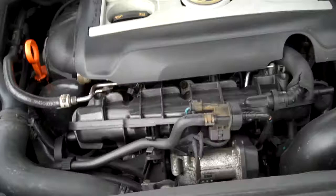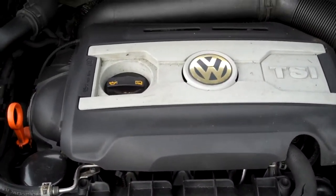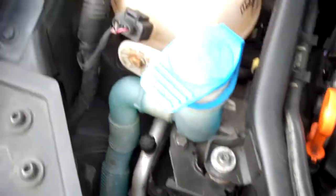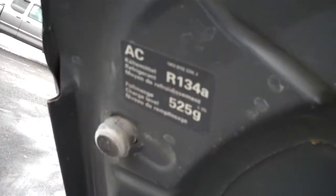Under the hood — the TSI 2-liter turbo power plant, using a timing chain rather than a belt for lower maintenance. Look at that — brilliant. The oil filter's right there. Excellent service access and cleanliness is great. All the EPA emission stickers are present, so no sign of any significant prior damage.